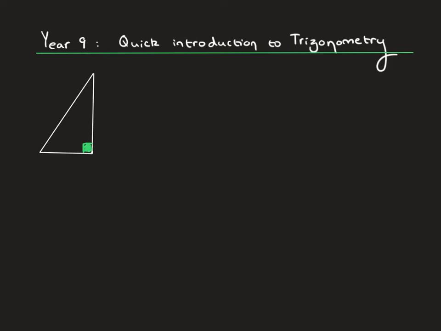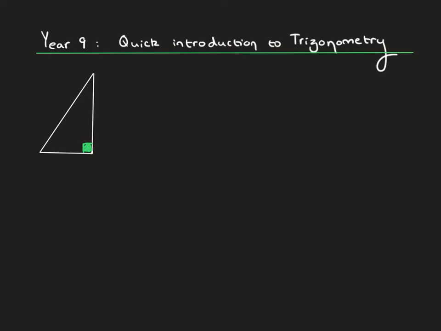So this is a very quick introduction to the trigonometry that we started to cover in lessons last week. It does not include the full detail of everything that we looked at in lessons, but it should be a quick introduction to help everyone who missed those lessons get up to speed, ready for lessons next week. Now, it's really important that we start with a right-angled triangle.